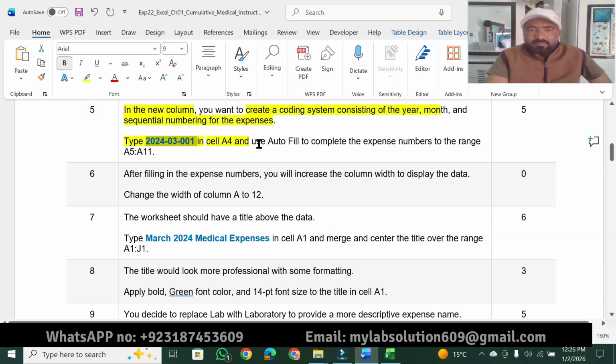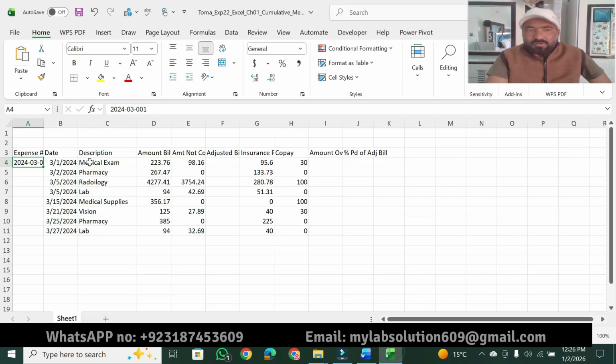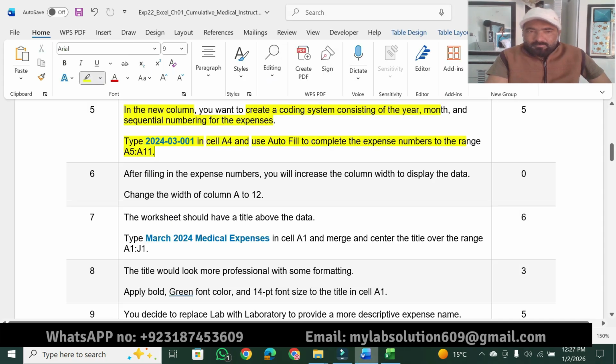Then what we have to do is use autofill to complete the expenses numbers in the range E5 to E11. Now we have to fill the range, double click so that will be filled. So question number 5 is done. After solving question number 5 we have earned 5 marks.